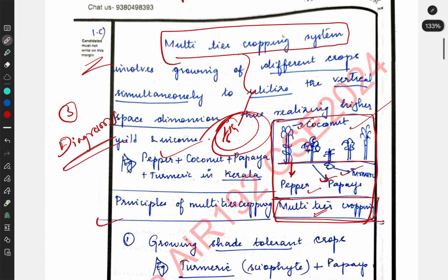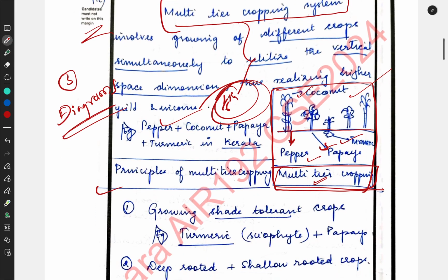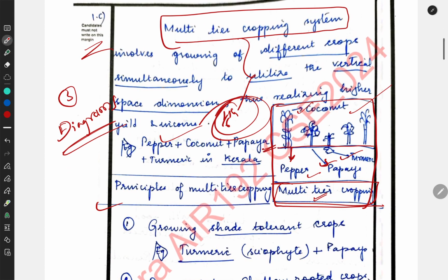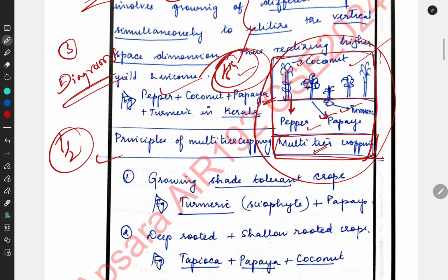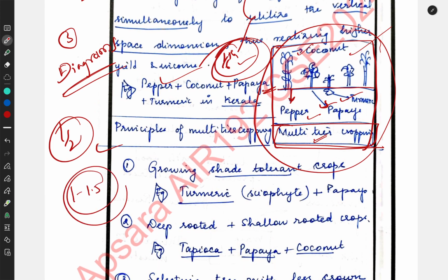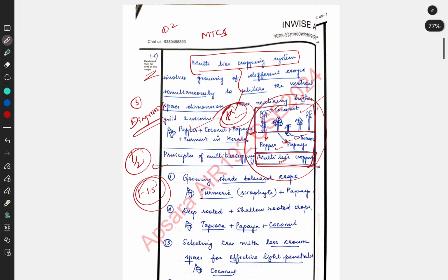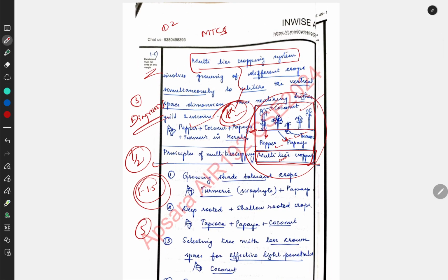So these diagrams should be there in your answers. Wherever possible, please include the diagrams. How does it help? Diagrams convey the information faster than words. If you want to explain these things in words, you need at least half a page, but in 1/6 of the page she is explaining the entire content, right? This is how you will get 1 or 1.5 marks extra. Suppose a student writes the same content except this diagram, he may get around 5 marks, but she will get around 6 to 6.5 marks because she has written something extra, right? And it also shows understanding of the concept, right? Fine, this is the third point, diagrams.